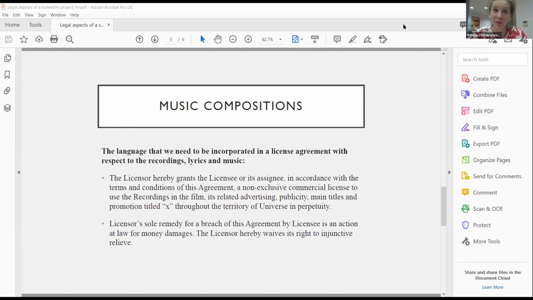The recording, no. If the recording is modern, you have to find the owner of the recording and draft a contract. But the music, you can take the actual music and record it yourself. For example, there is another way. Sometimes it's cheaper to get the music that is already in public domain and create the recording yourself.